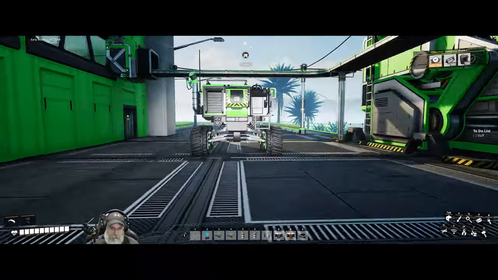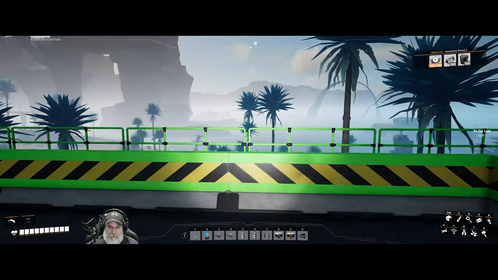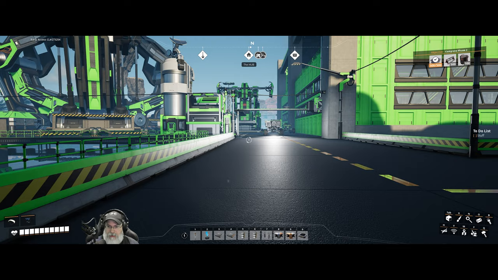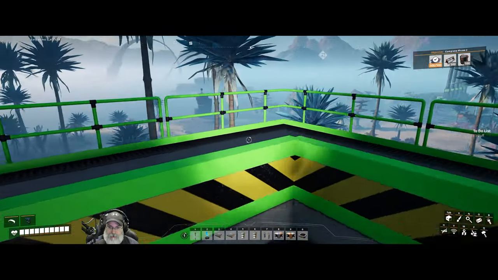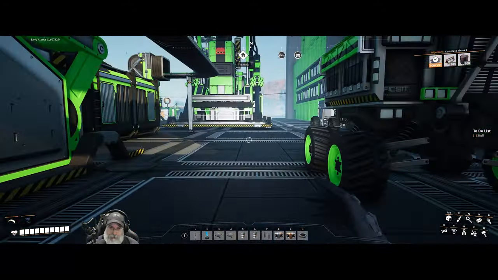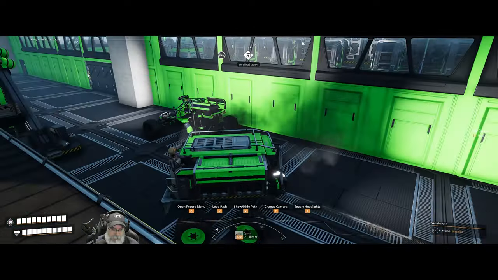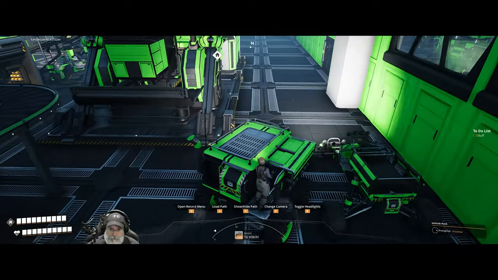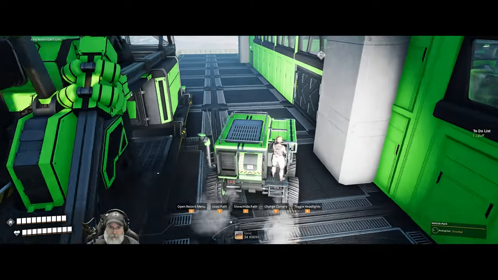The other thing we could do is have the truck deliver all of the stuff, but I'm not really too fond of that idea because then we'd have to set up depots on both ends, and this is a permanent setup. This is going to be in place for the whole entire rest of our playthrough, so I'd rather just have it go via conveyor belt. All right, let's get this out of the way. What can I get over that? Yeah, okay.